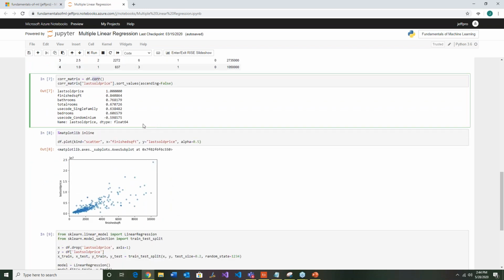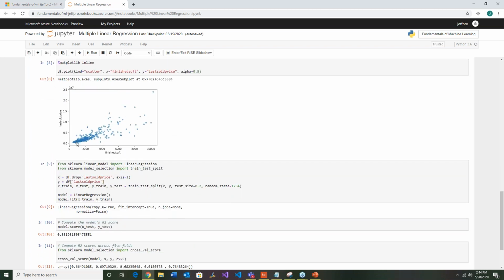And you can see there's a pretty strong correlation between every column in this data set and the last sold price of the dwelling. Do a little bit of charting. I'm just curious, is this data set relatively linear? Well, I could separately plot all the variables or columns against one another, and sometimes data scientists do that, but I picked one of them and it looks like, yeah, there's a relatively linear correlation between finished square footage, for example, and last sold price.